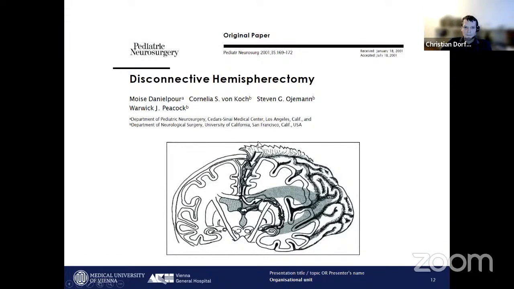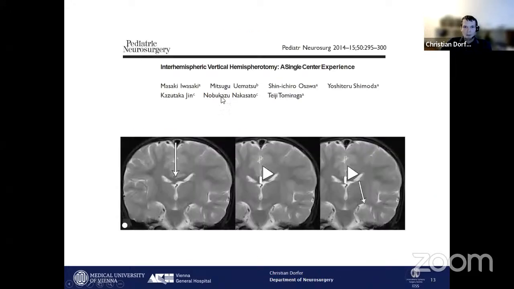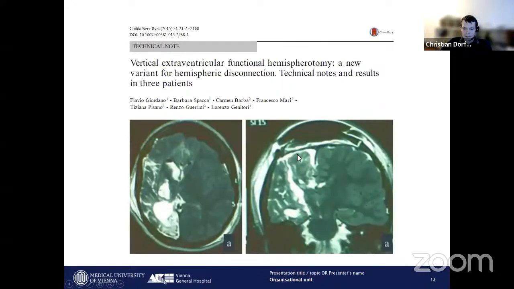The first one is to come from the interhemispheric fissure instead of parasagittal to it. In this illustration, even coming not through the thermocaudate roof, but lateral to it. And then a little bit later, again, coming through the interhemispheric fissure, and Thomas will tell you about his experience with that. And then again, the same procedure as for the original technique, not coming parasagittal, but through the interhemispheric fissure down to the temporal horn.